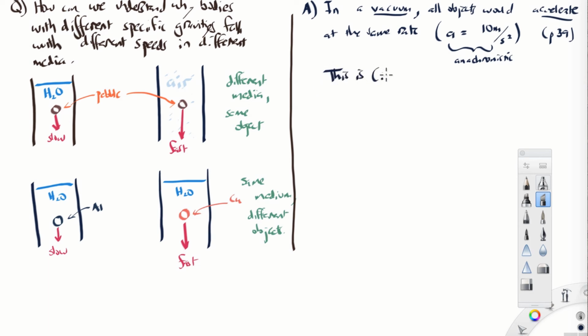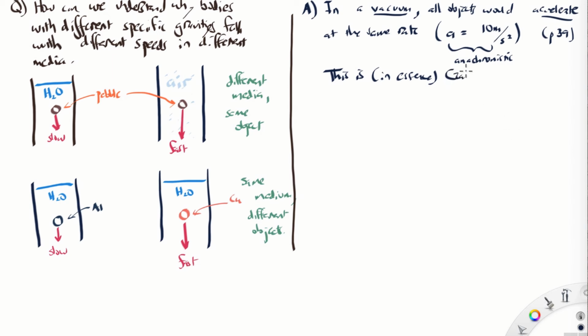So this is in essence Galileo's theory of falling bodies. This is controversial because he's making a claim about what happens in a vacuum when in fact he had never made a vacuum, or he never made a perfect vacuum anyhow. So his opponents would criticize him for saying, you're talking about a dream world, Galileo.